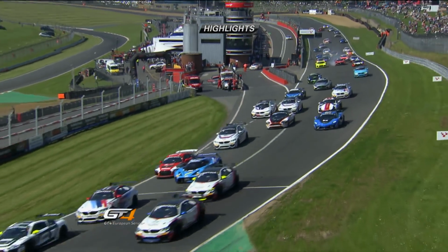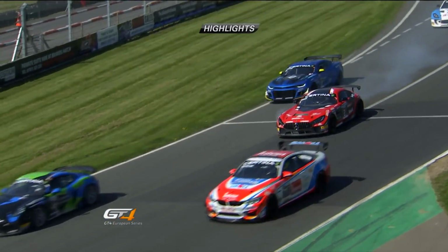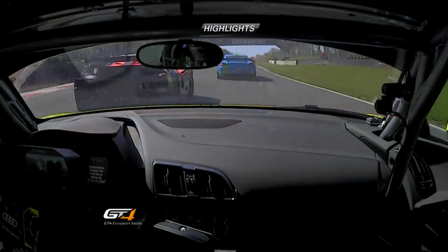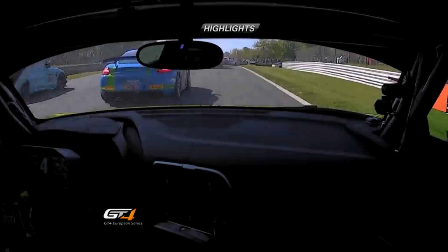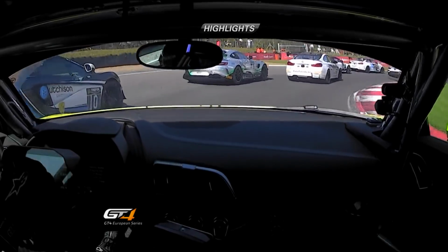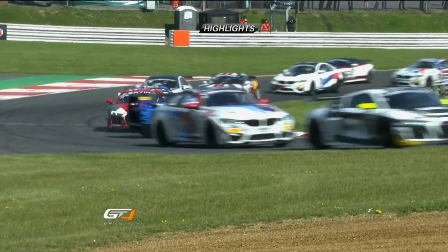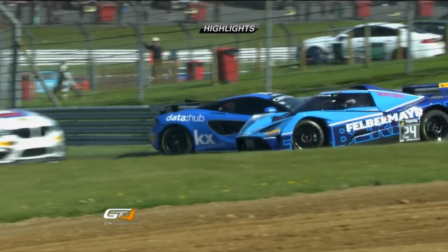It began with this monster field pouring into Paddock Hill-Bandon. Drama lower down the order straight away for the Marcus Pavarud Mercedes that ended up smokily making its way towards Paddock. Jörg Wiebahn was on his toes straight away, launching himself up the inside and gaining track position as well as they went through Druids. Finlay Hutchinson's McLaren on the outside line, a car that would have a rather significant part to play late race for all the wrong reasons, sadly.